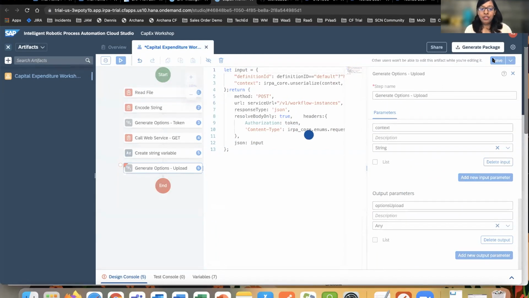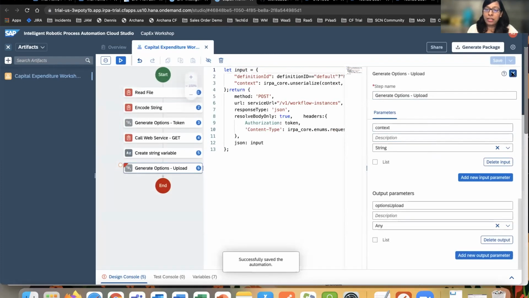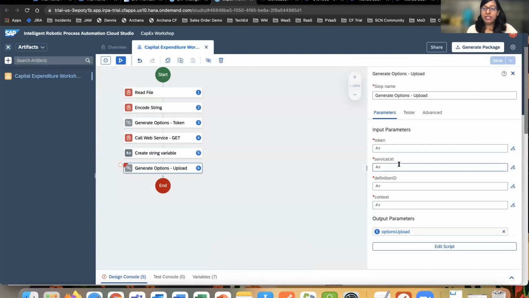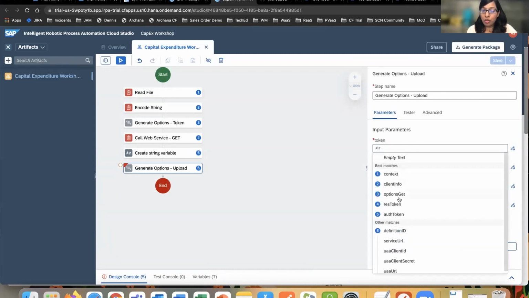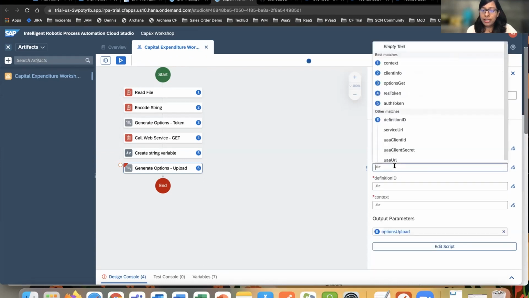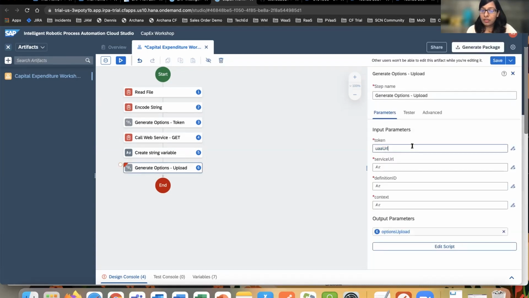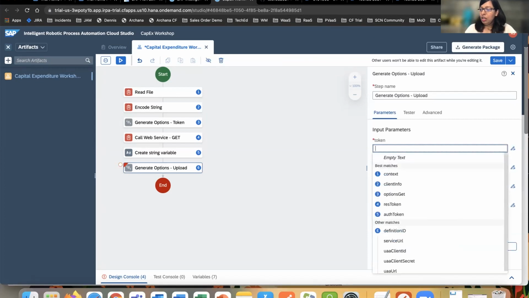So now we just save this, and now we have to map these input parameters for the script from the previous steps parameter. So the token is what you get from the token URL, which is the UAA URL. Then you use the service URL that you, okay, no, this is not the token. Okay, so you will use the token URL for, just give me 1 minute.